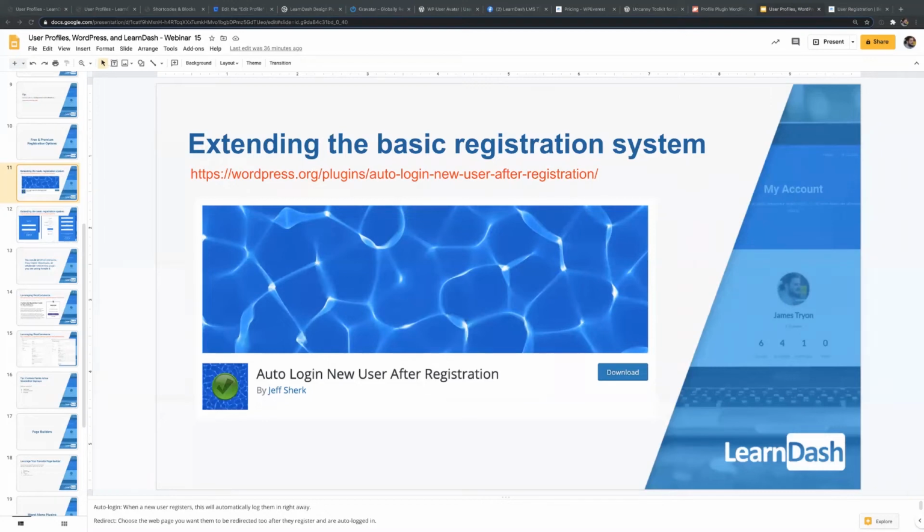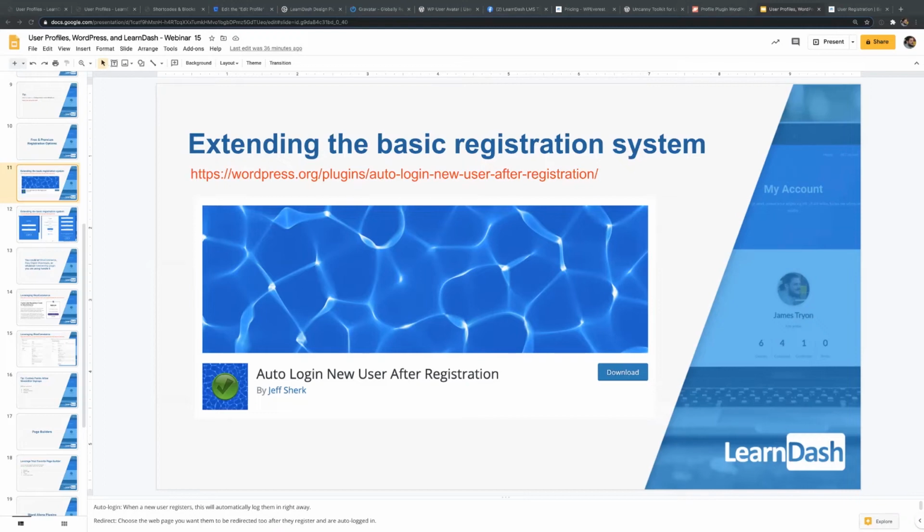So thinking about it that way, you can go in and you can set up your redirects. You can make sure that when someone logs in, there's a clear call to action at the top of the My Accounts page. They can see their courses that they're involved in. They can have their resume button if they need it.